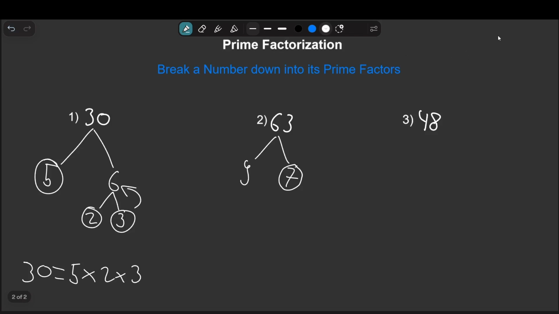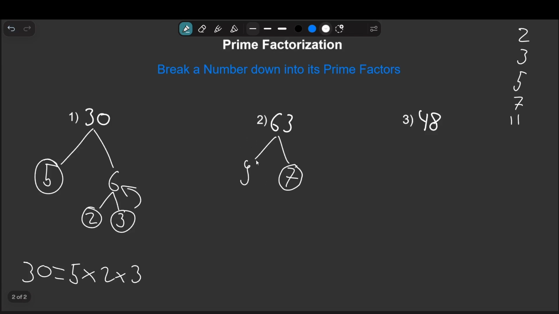Let's write them down right here. The 5 prime numbers we have to use: 2, 3, 5, 7, and 11. These are the 5 prime numbers we're going to see in this video. So if you think, why is that a prime number? You can just look here and you can confirm that it is actually a prime number. We're done with that. Now let's go on to the 9.